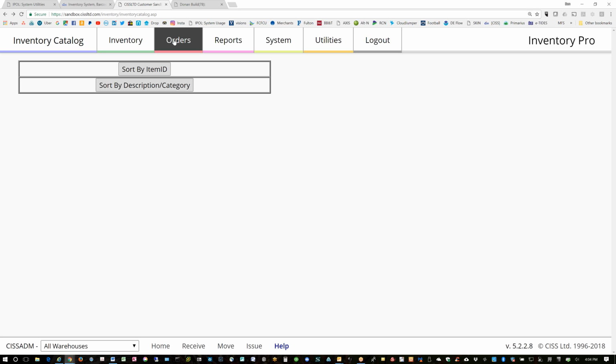So to jump in, we have a 3-user minimum, which might be enough for you. If you do the SaaS model where we host it for you, software as a service, it's $80 per user per month, so $240 a month. If you wanted to buy it and put it on your server, it's $1,000 per user, and then it's $200 per user per year for the maintenance fee. On the SaaS side, there's no maintenance fee.